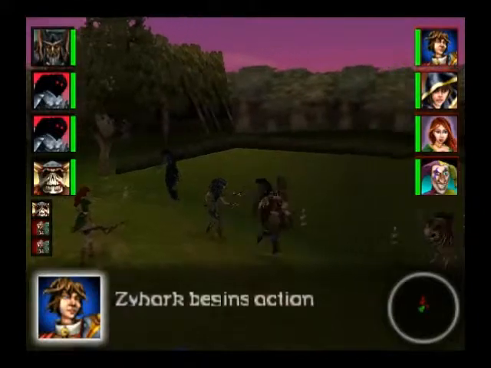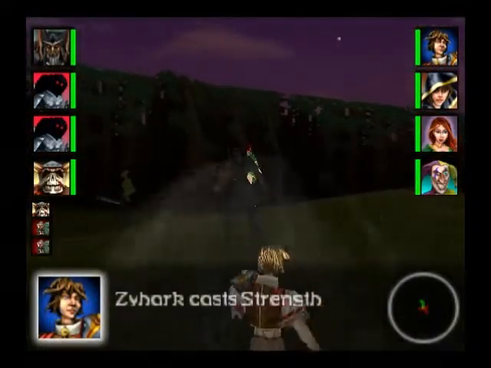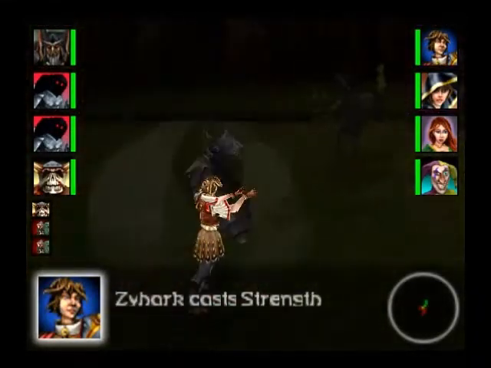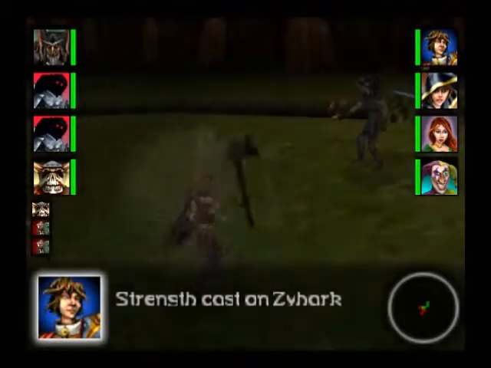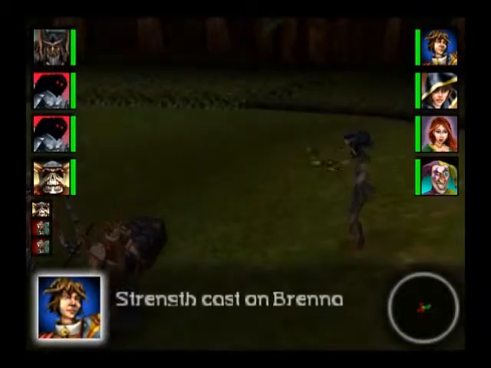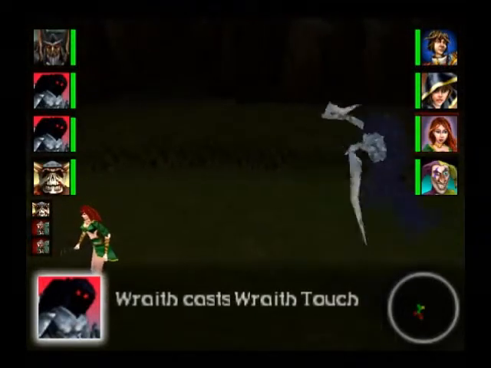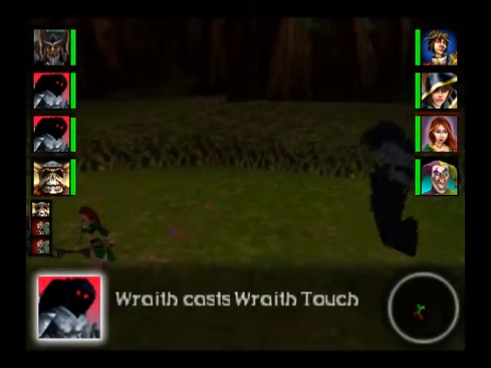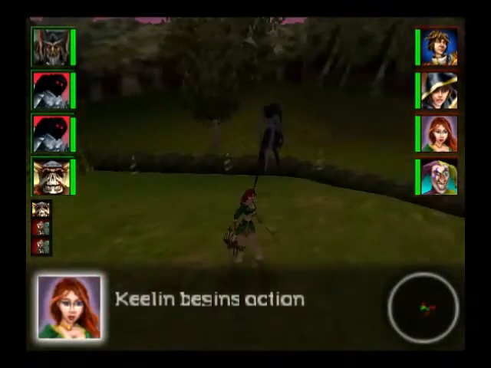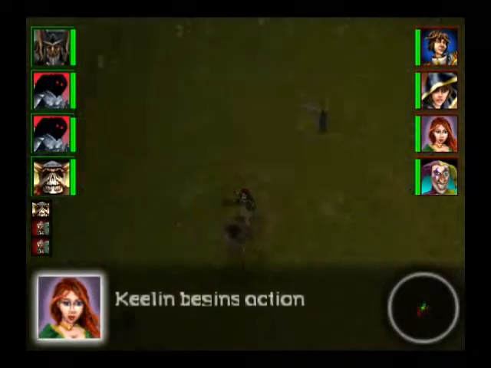I'm going to start it off by casting Strength. Now, from what I can read here, apparently he will cast Weakness on my party, and then Wall of Bones. So I gotta get my Versus up very quickly. Oh, son of a gun. I hate how much agility those things have.